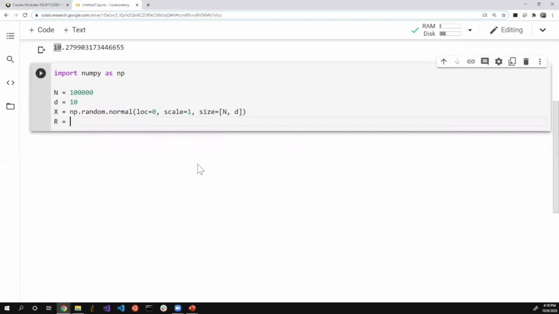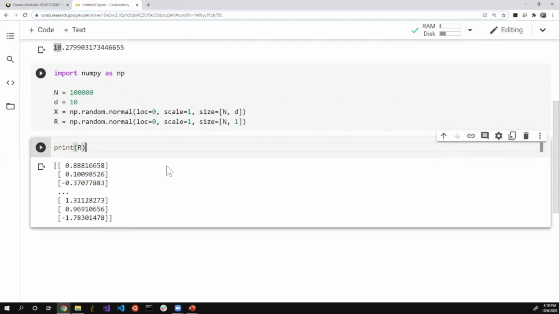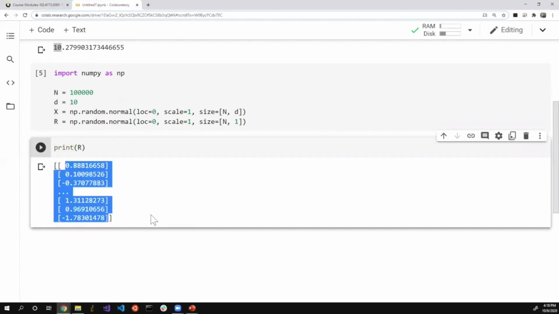The response variable is also a normal distribution, again with average 0 and standard deviation 1, and the size is n by 1. Again, that's exactly how things are defined in the lecture slides. So we have a bunch of random numbers. In case you're curious, we could try to print R, and as you can see, we have a bunch of garbage numbers.